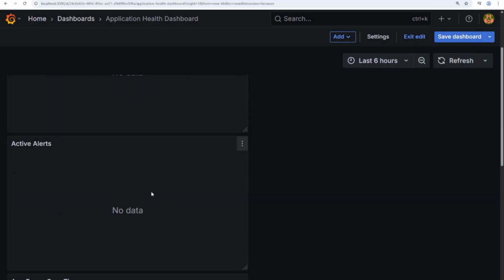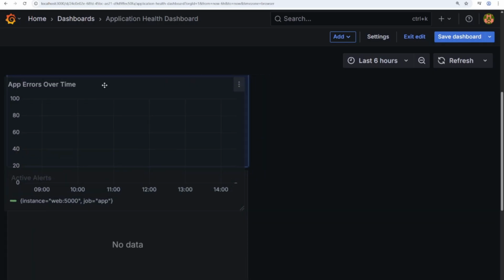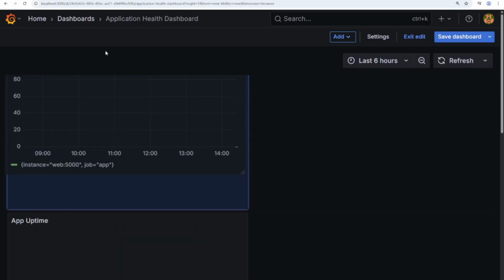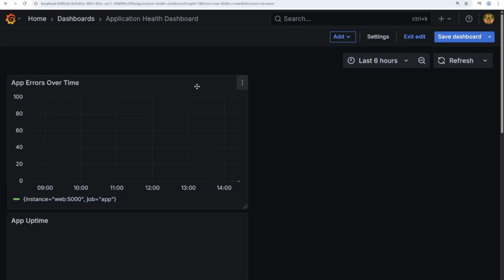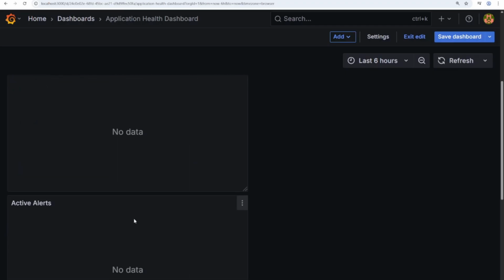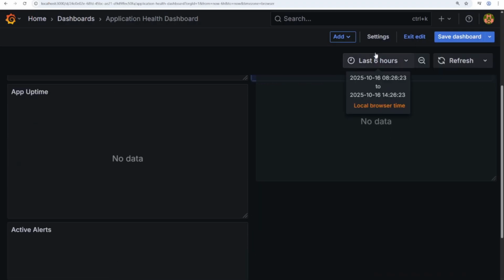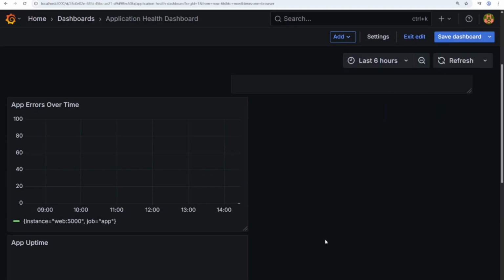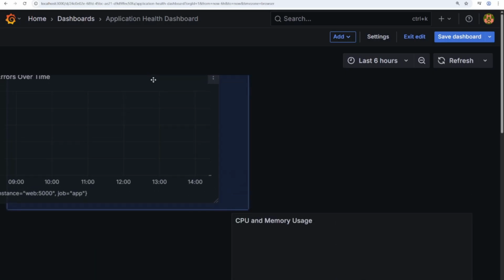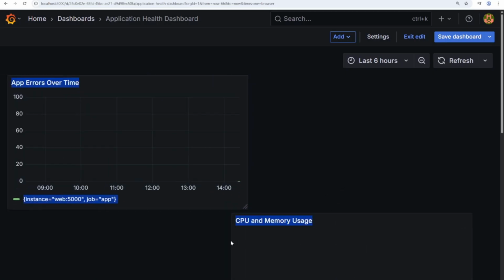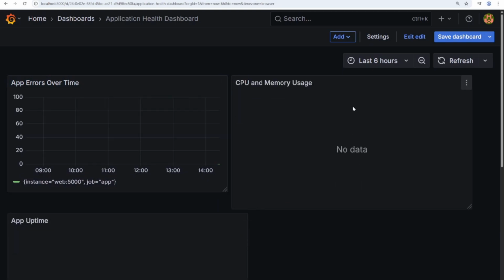For example, I would like to keep application errors on top, so that as soon as I log into the dashboard, I can see that. Followed by, I will keep CPU and memory next to my application errors. I will make it a bit small so that it will be easier to view.